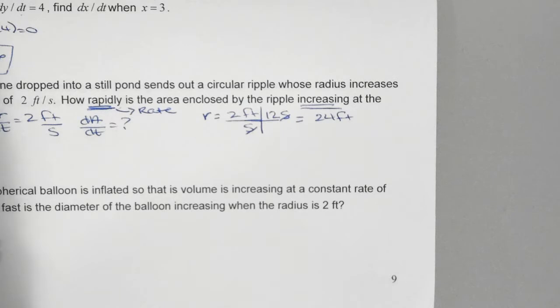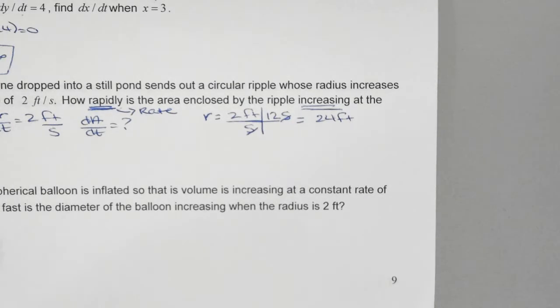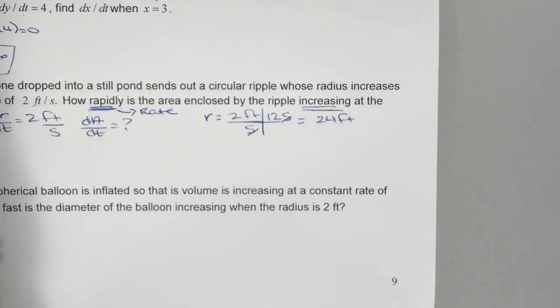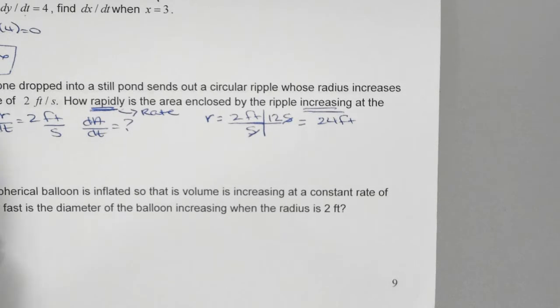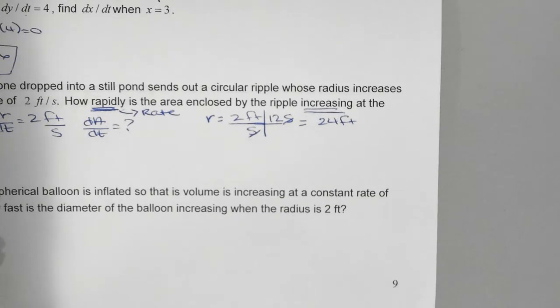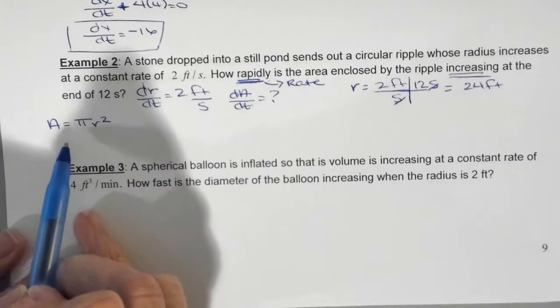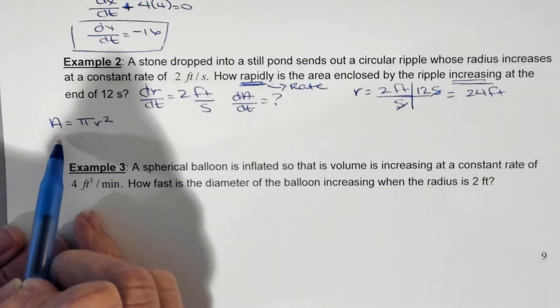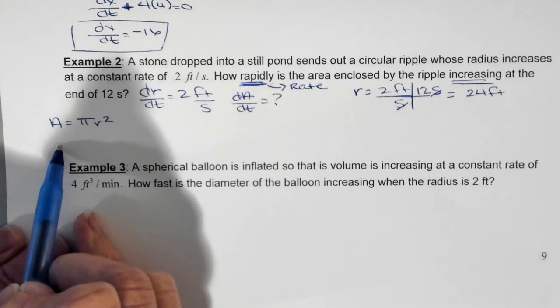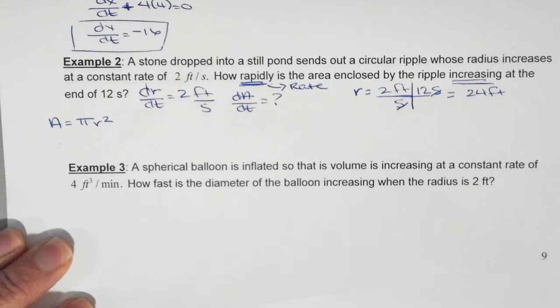Sometimes it's not going to be spelled out for you in the problem, so you have to take a look at, what do I have, and can I use it to find what I need? This is where a lot of us struggle with the word problems, myself included. All right, so here's our area formula. Because we are looking at how this is changing with respect to time, we're going to have to take the derivative, and we're going to do that when you guys come back from lunch.